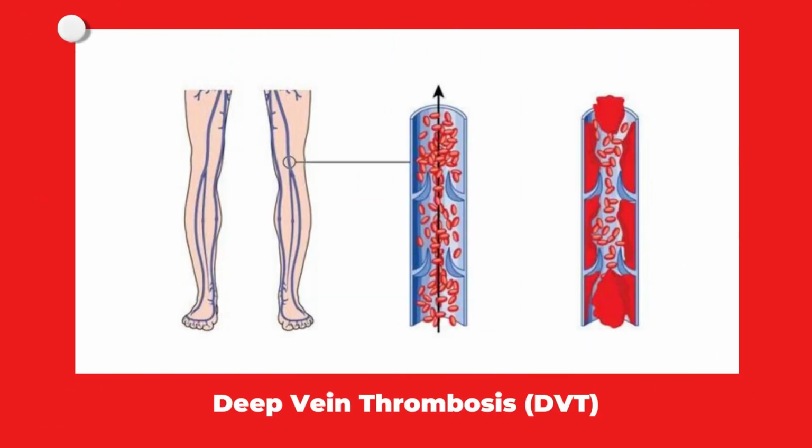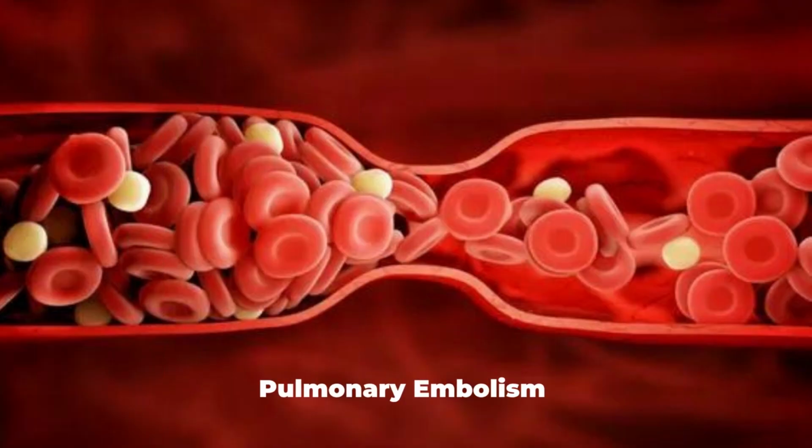Blood clots typically form deep within the veins of the legs, which is referred to as deep vein thrombosis, DVT, and can travel through the body. In addition to being potentially life-threatening, one of the scariest parts about a blood clot is that most times they go undetected, resulting in pulmonary embolism and death when leg clots break free and become lodged in the lungs.